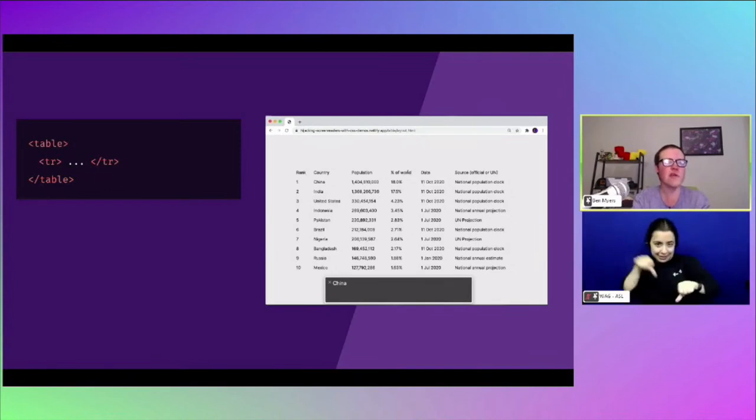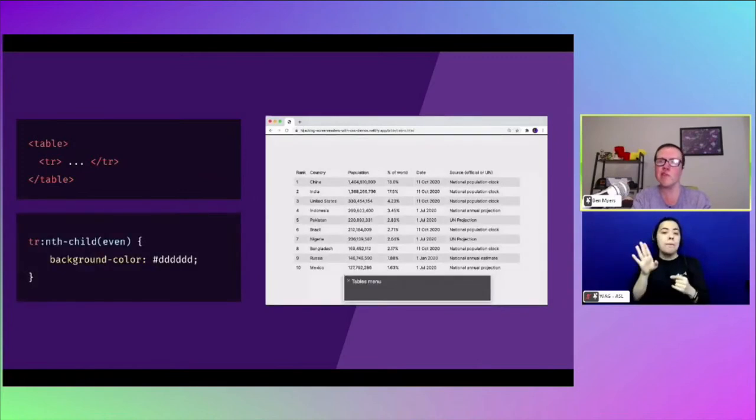So what I'm going to do is zebra stripe the table naturally. And the way I'm doing this is with a CSS style for tr:nth-child(even), and we're applying a background color. And let's just hear the difference.